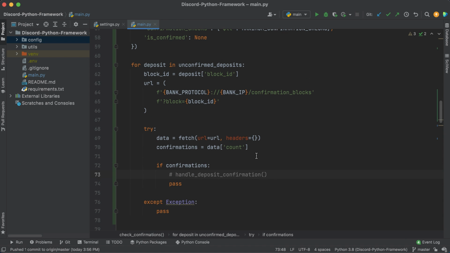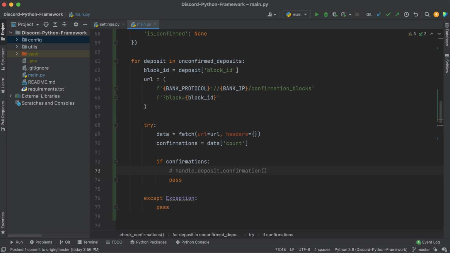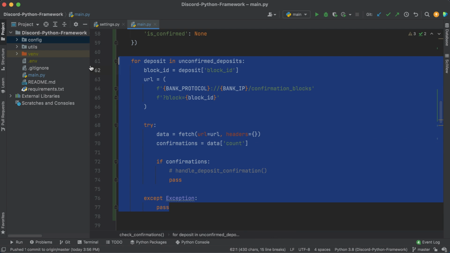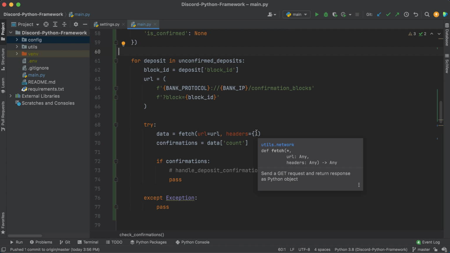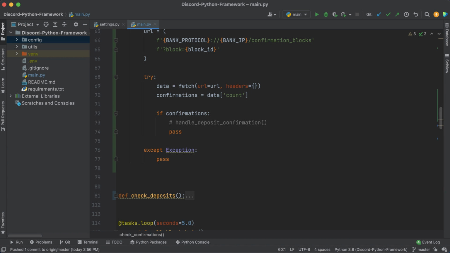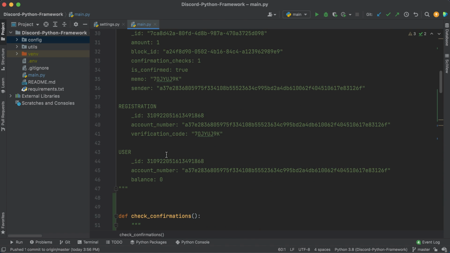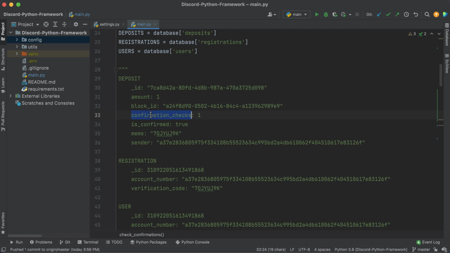However, there is one other thing that I want to do, and that is no matter if you did indeed find that yes, this deposit is now confirmed, or whether you ran this check and this deposit is not confirmed, or in other words, we don't know if it's confirmed yet. Either way, we want to increment this value right here, which is confirmation checks.